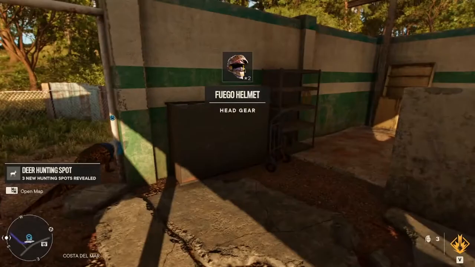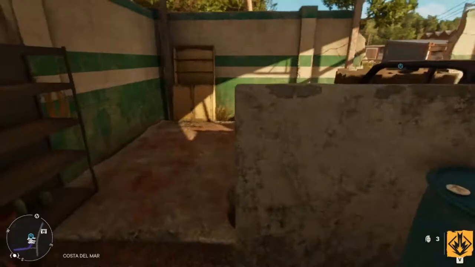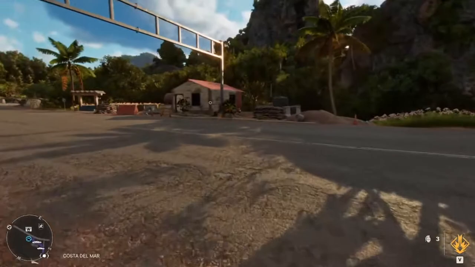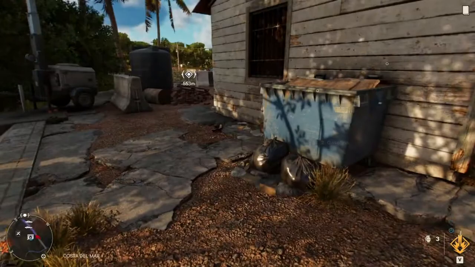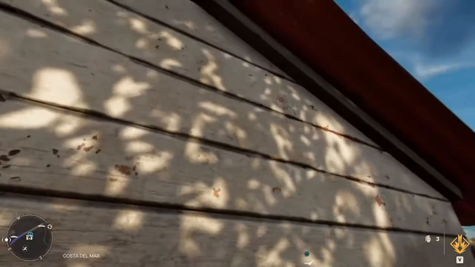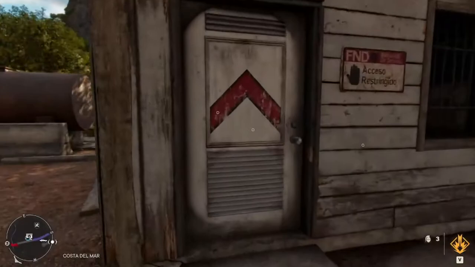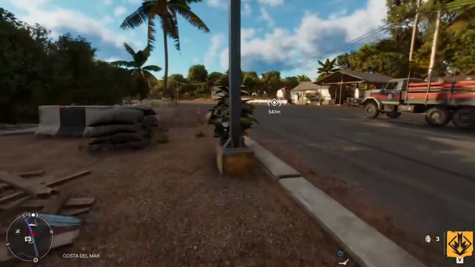What? Dude. You guys are terrible drivers around here. There's also another sort of crate. Well, there's some gasoline. Oh, we can actually get inside this building. There's a lot of buildings we can't actually get inside. Well, if we can find a door, we can get inside it. This building, oh my god, I walked right by it. Needs a key card. All right, well, we'll find that at some point.